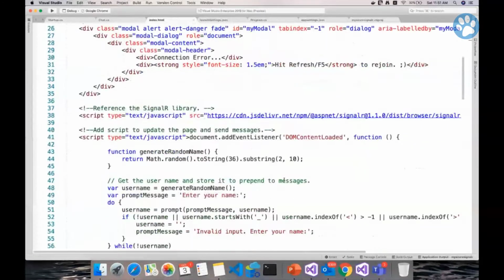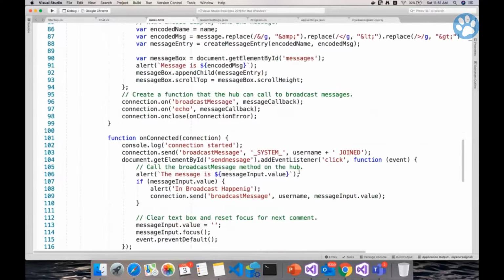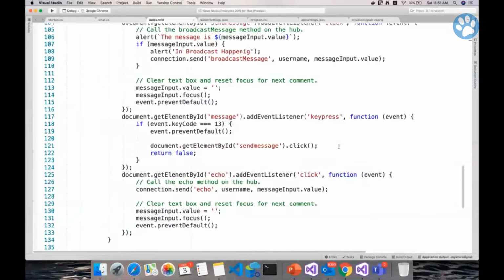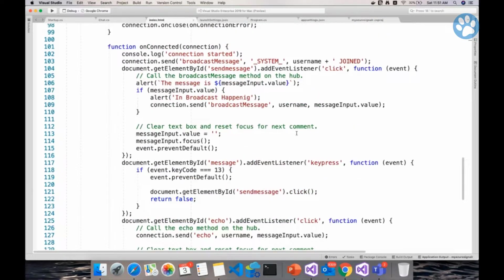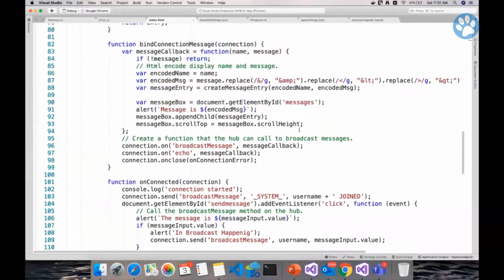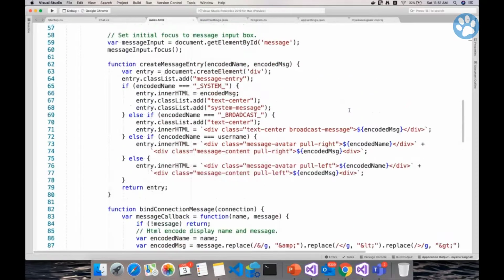Okay. Moving further on this, I'll go over here and show you the implementation, which actually makes use of the JavaScript SDK. Here I say create message entry.